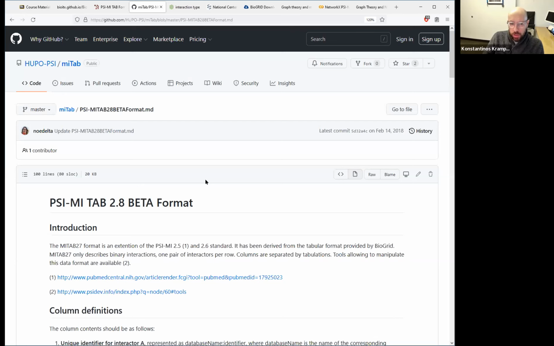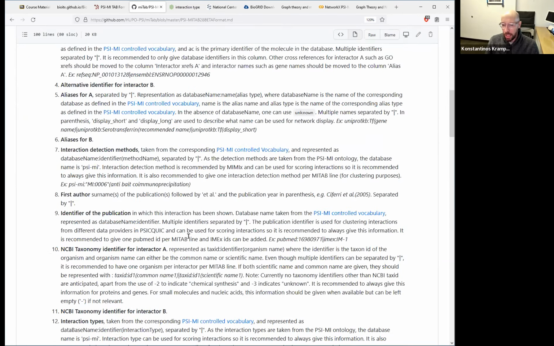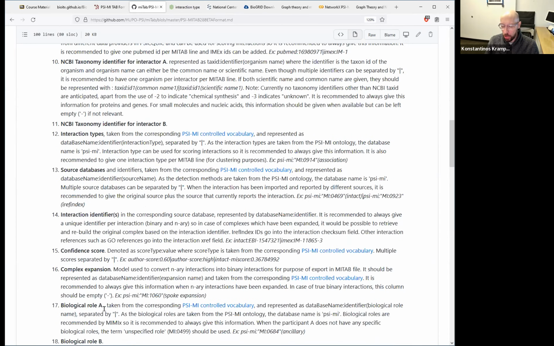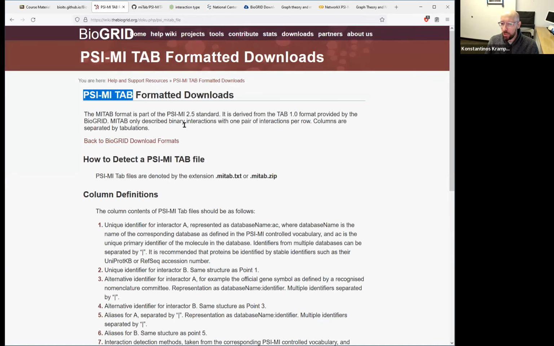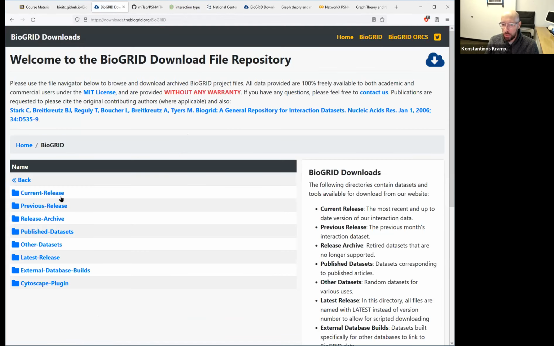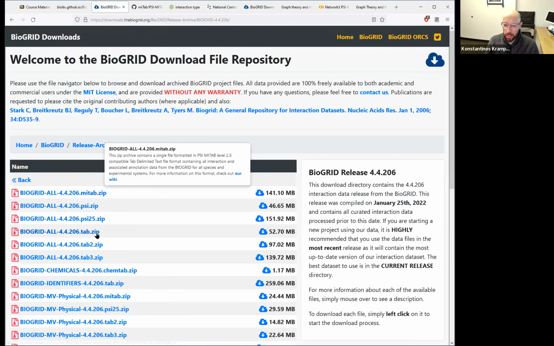PSI-MITAB, I believe, from 2.6 on, they start adding the biological roles. On 2.7, I'm not sure, but the latest you can get, the better. The interesting thing is that I suggest you do that as an experiment. If you go to BioGRID, it says MITAB here. Yes, you can actually see it on the screen.